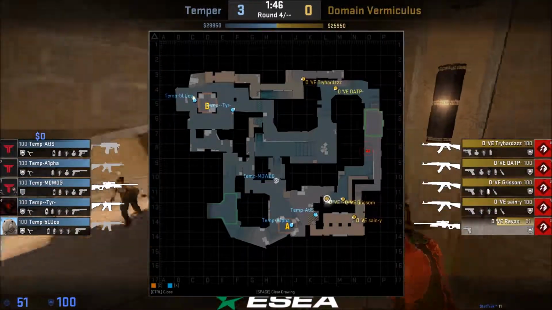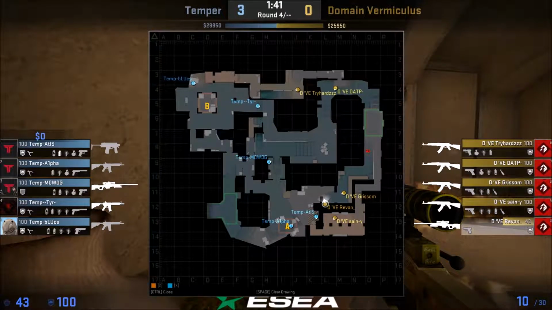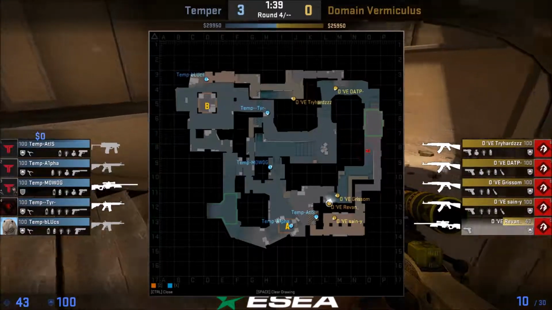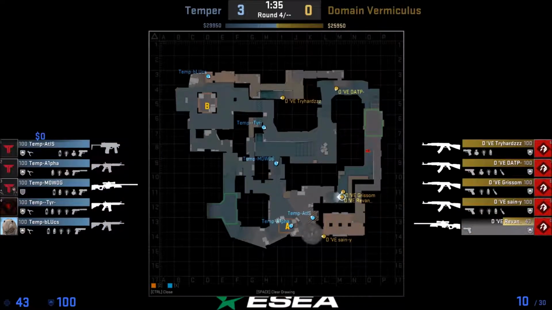CT was just ahead of him. I like tanking the molly and trying to get a pick even through the molly. You could catch him off guard. Good choice to back off.